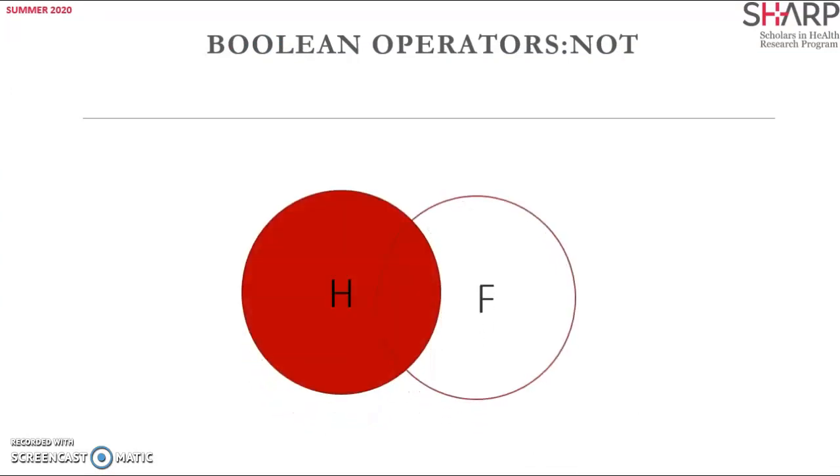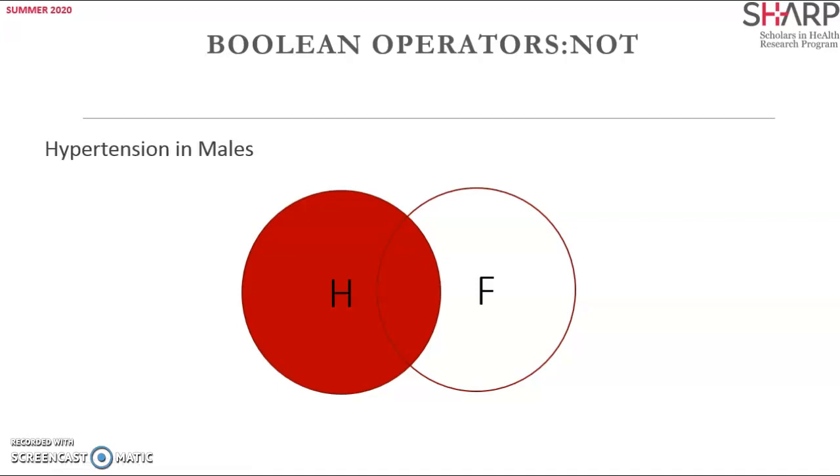What about the NOT? If I'm tackling the topic of hypertension in males, but I'm too lazy to type hypertension and males, so I did my concept as hypertension not females. Is it okay for me to type hypertension not females, and by that I'll be selecting only the hypertension that is in males? So hypertension not females would give me hypertension in males, logically thinking.